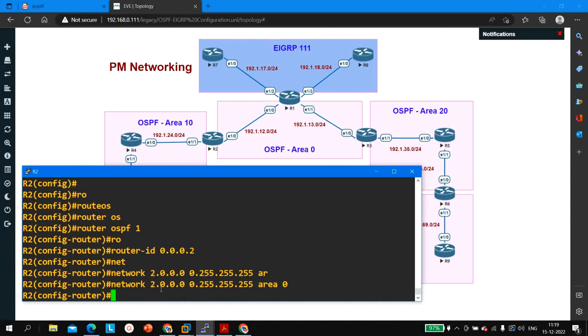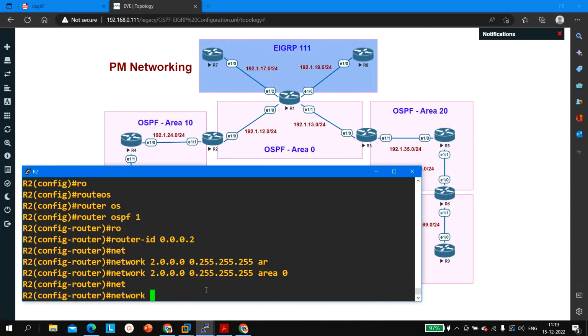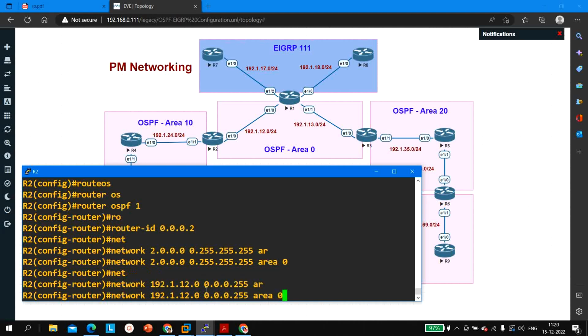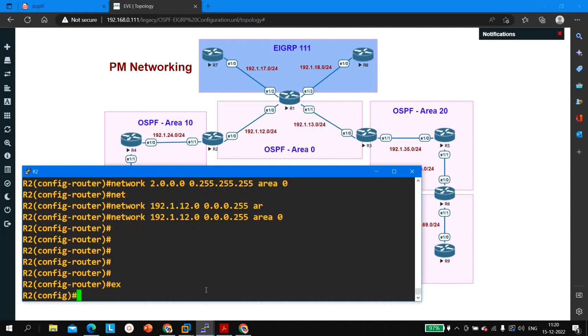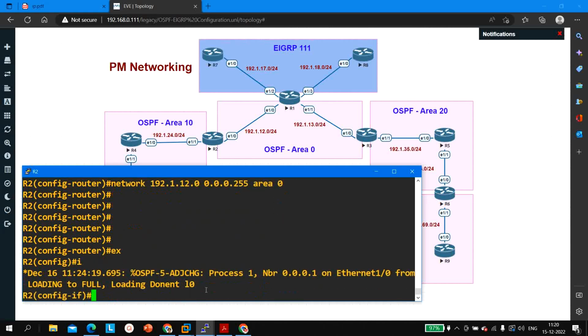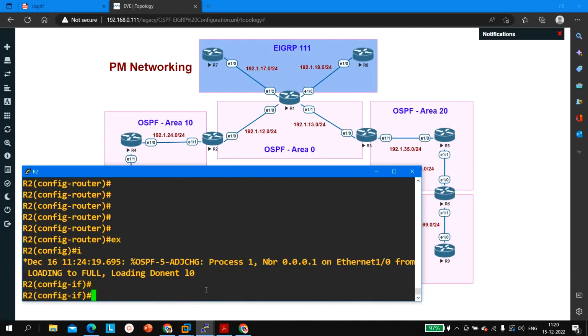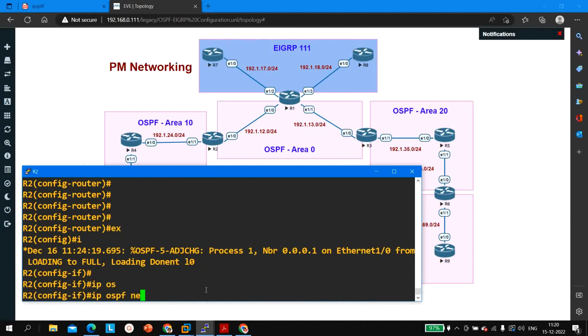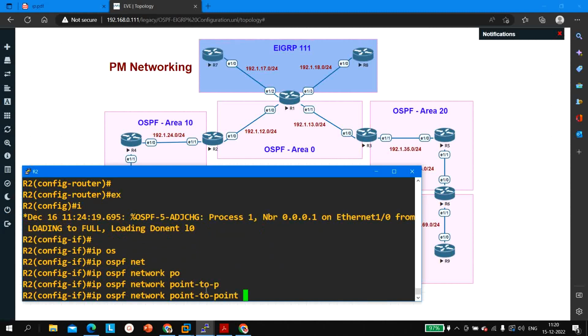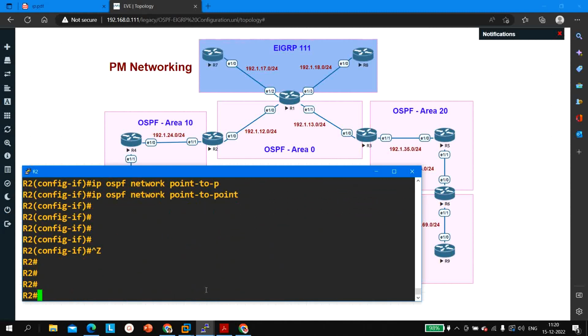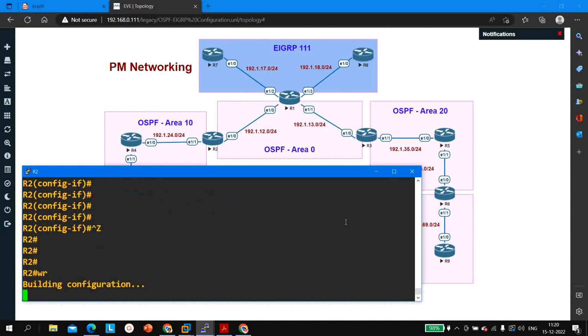So see, I am advertising loopback with /8, right? Then network what? 192.1.12.0, wildcard mask will be this one, and area is 0. Fine. Exit. Interface loopback 0, and IP OSPF network type is point to point. Okay, let me save the configuration of router 2 as well.